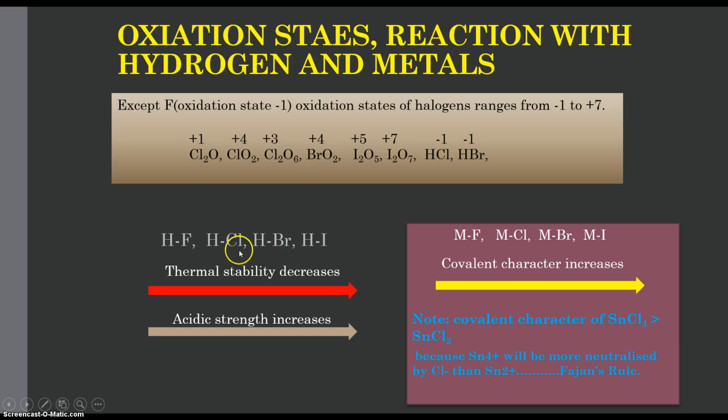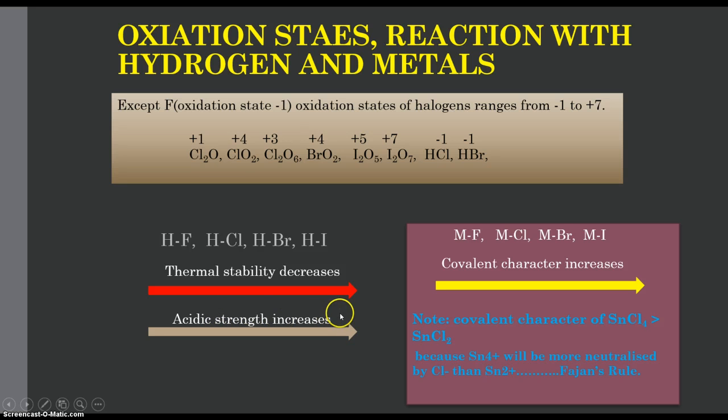And this is obvious, because as we move from fluorine to iodine, the size of the element increases. That's why the HM bond, where M represents the group 17 elements, has increasing bond length, consequently bond strength decreases, and consequently thermal stability also decreases from HF to HI, because size is increasing from fluorine to iodine. The HM bond, where M represents fluorine, chlorine, bromine and iodine, is getting longer, bond strength is getting less, and that's why thermal stability decreases from HF to HI.